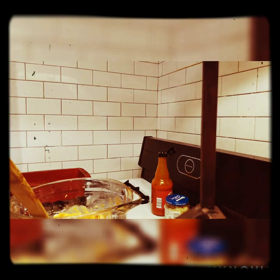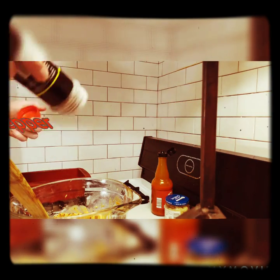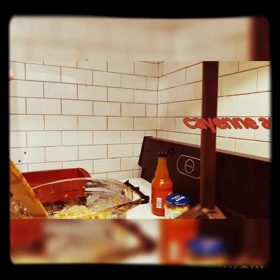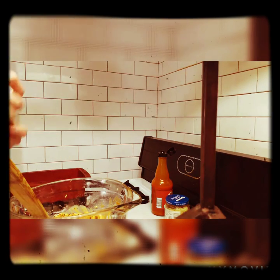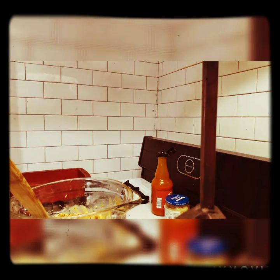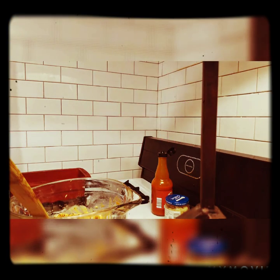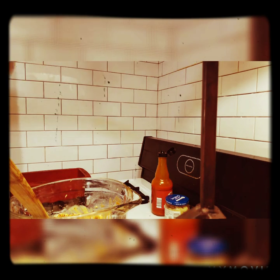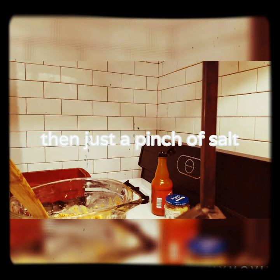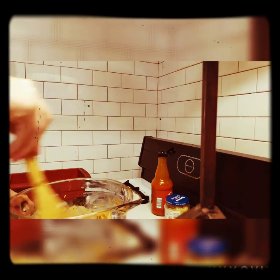Spices are key. I like to do a little pepper mix: cayenne, black pepper, and cracked a little white pepper. A little tiny bit of onion powder. Pinch that salt. I'm going to go ahead and thoroughly mix that in.